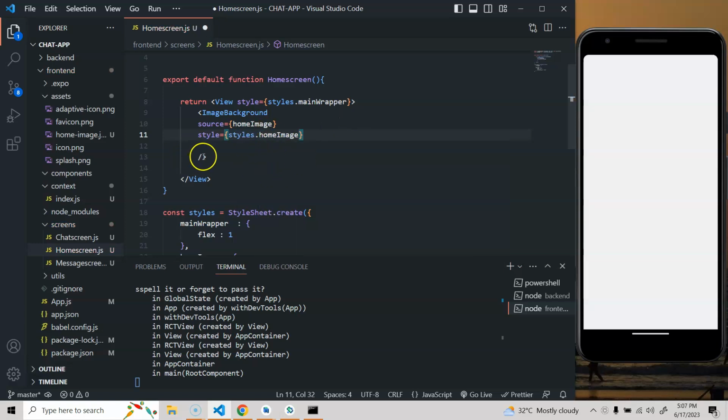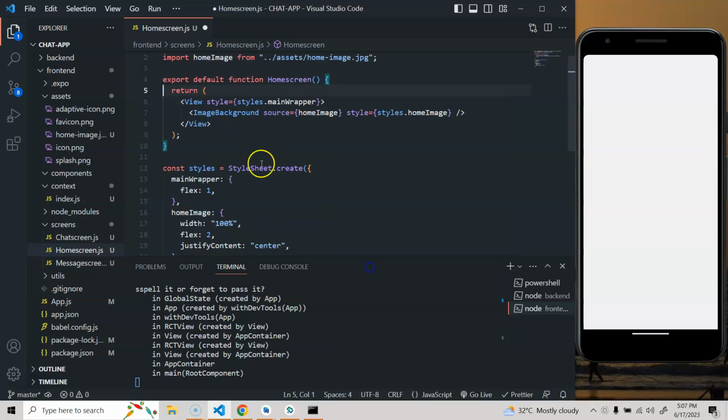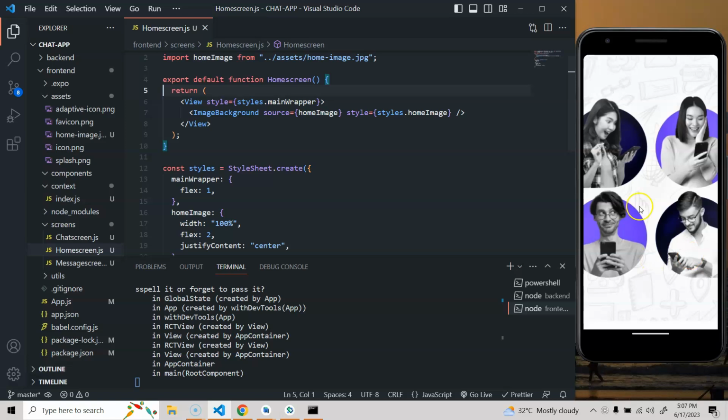That's it. Let's save this and see what we are getting. You can see that we are getting the image here. That is fine.